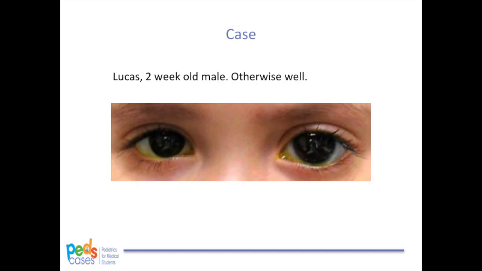Going back to the case: you find out that Lucas has no other associated symptoms, no previous history of eye trauma or eye surgeries, and no family history of congenital glaucoma. On physical exam, you notice that both of Lucas's eyes are enlarged, with the left eye being more obvious. You also notice some mild corneal clouding and that his eye is very firm to palpation. You suspect primary congenital glaucoma and explain this to the family. An urgent referral to a pediatric ophthalmologist is made, who measures his intraocular pressure under general anesthesia. Lucas's IOP is 30 mmHg on the right and 35 mmHg on the left. On ophthalmoscope examination, his cup-to-disc ratio of the optic nerve is higher than normal at 0.5. The diagnosis of primary congenital glaucoma is made and Lucas undergoes angle surgery several days later. He makes a complete recovery.